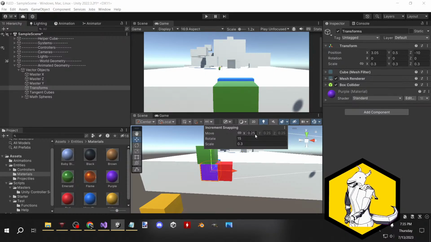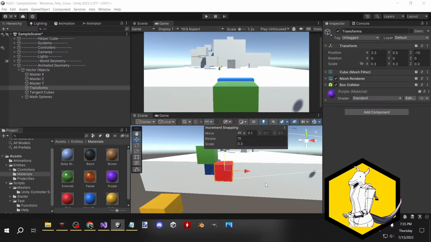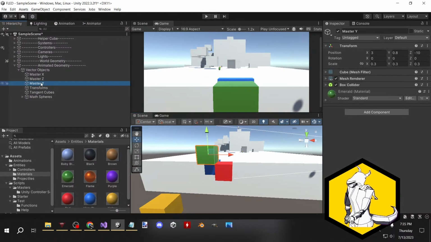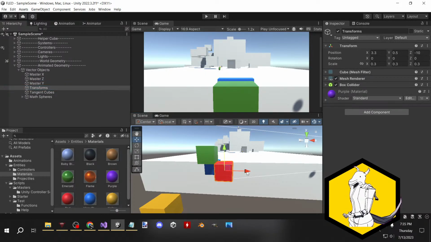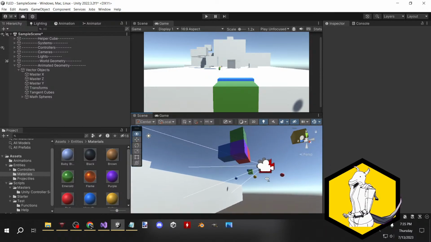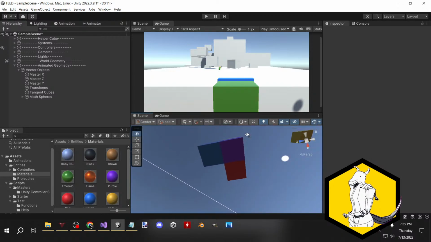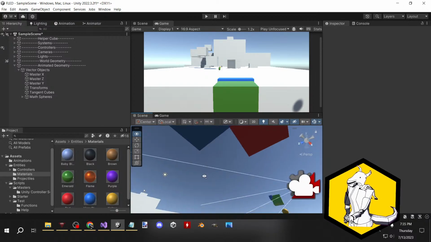This ain't Blender. Oh, increments. Let's do 0.1. Yes. So 0.1 gets it where I want it. Alright, that looks pretty good. 0.1, hell yeah.